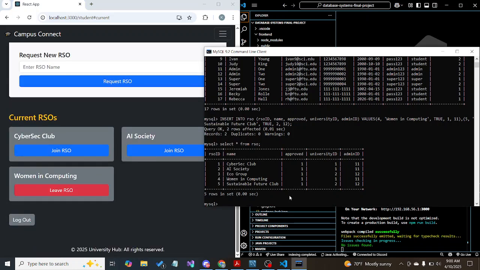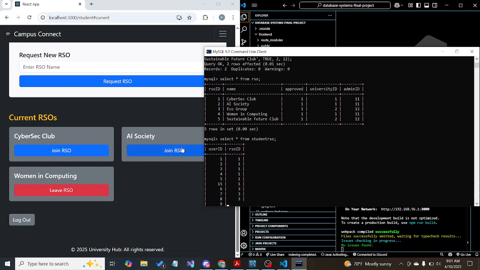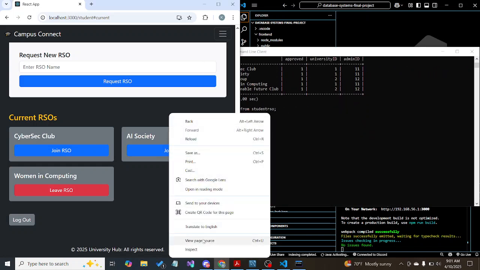And I had it shown initially in the edits. It doesn't show the current members, but I have a table called student RSO that shows the user ID and all of the RSOs.